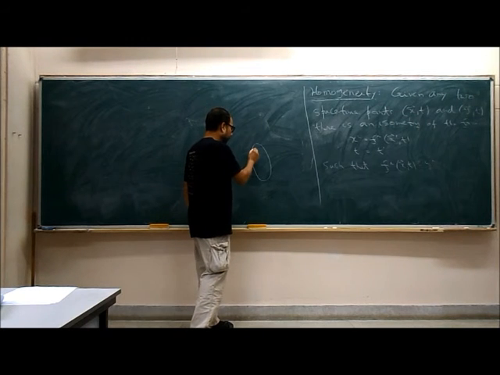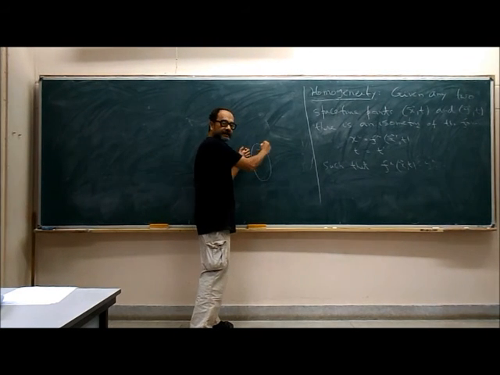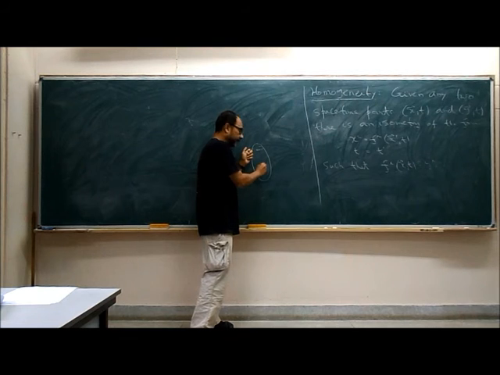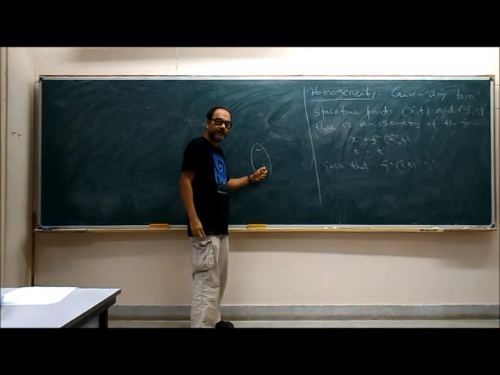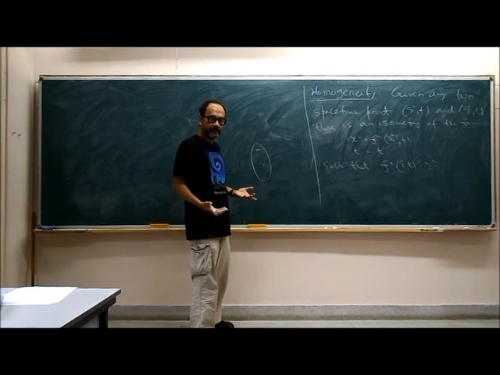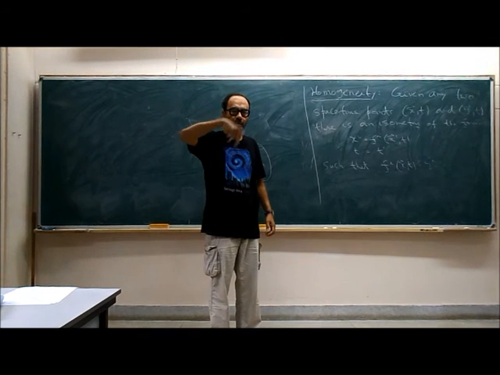take a point. All points on this circle can be taken from one to the other using isometry. But take a point here and a point here. There is no isometric transformation that takes you from here to here. So the ellipsoid is not homogeneous. But the sphere is. If you have a sphere, given any two points on the sphere, there is always a rotation which takes you from one to the other.